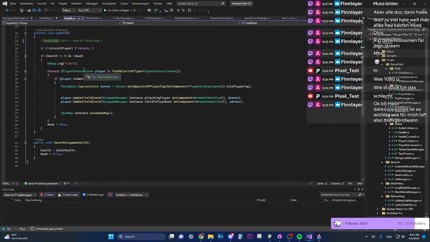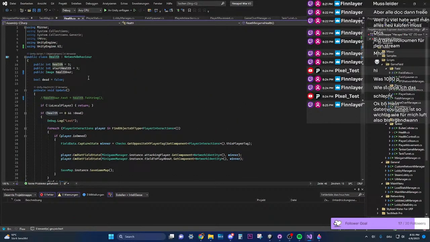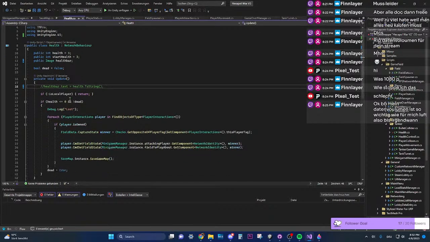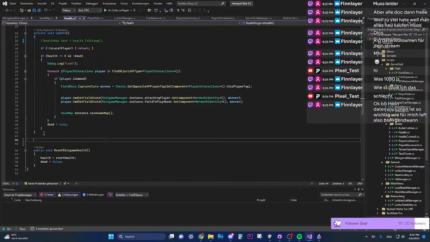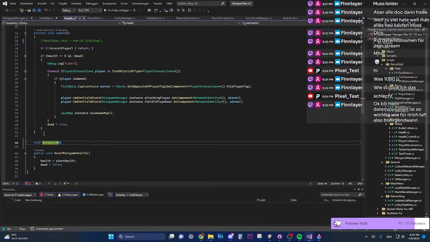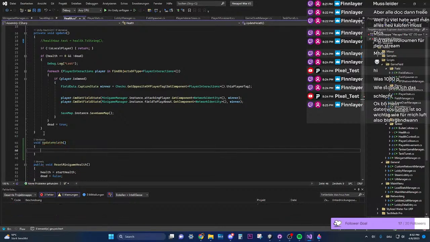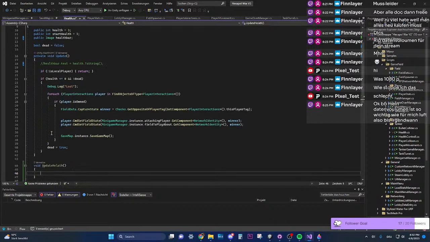Where did I set it? Health is always set to status string. Okay, then it's in here. Then the function void set health, update health, and this function will get the health.